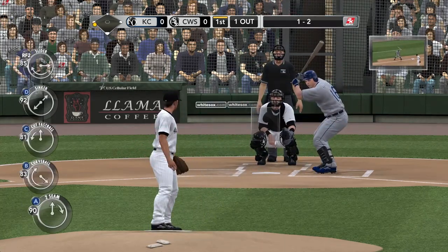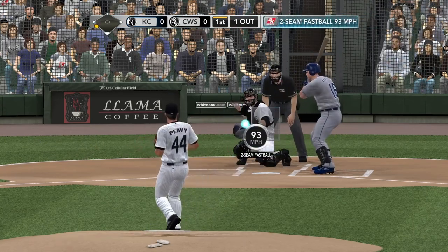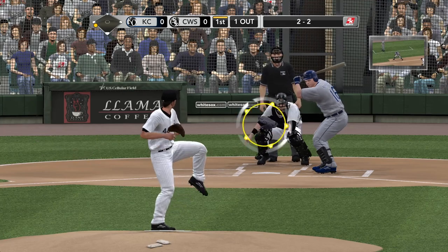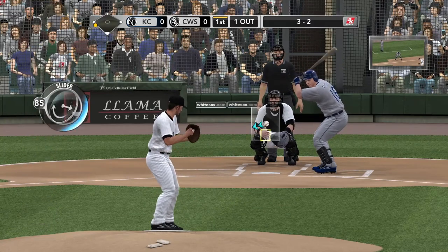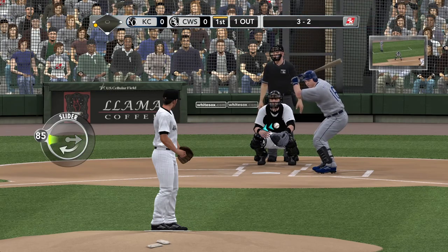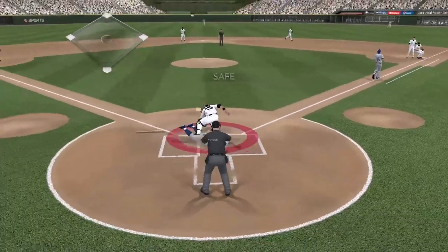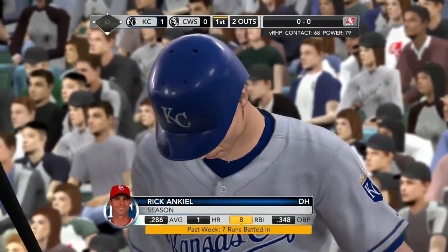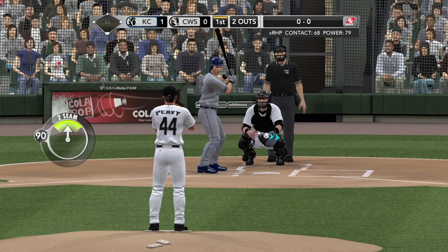Fouled off for Billy Butler. The question is if the pitchers found a way to get him out. He is a guy who does not miss his cuts at the plate — he's a free swinger, he's going to let it fly. Only 58 walks in 608 at-bats. If he's going to get pitched differently now because of his reputation after the 2009 season, he's going to have to be a little more patient. Full count pitch from Peavy — he makes contact, line drive, and he steps on first. They get that run in. With the lead, this lineup looks ready to do some more damage. Pitching's going to catch up here.